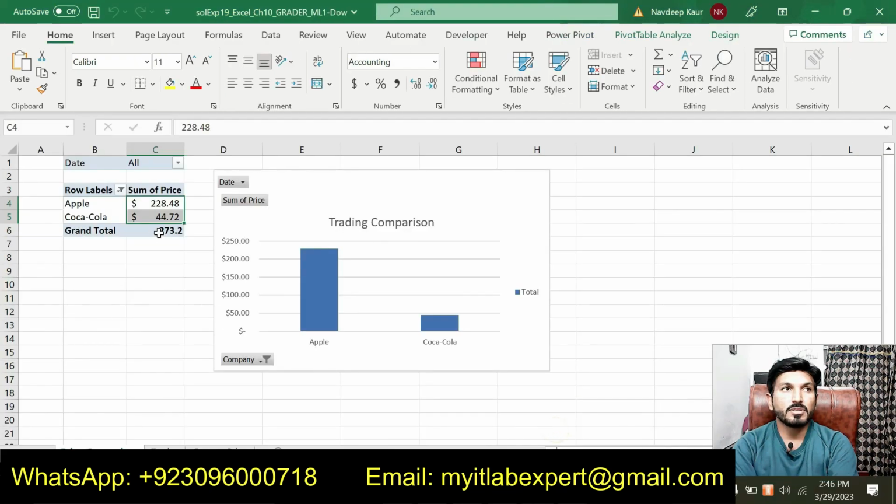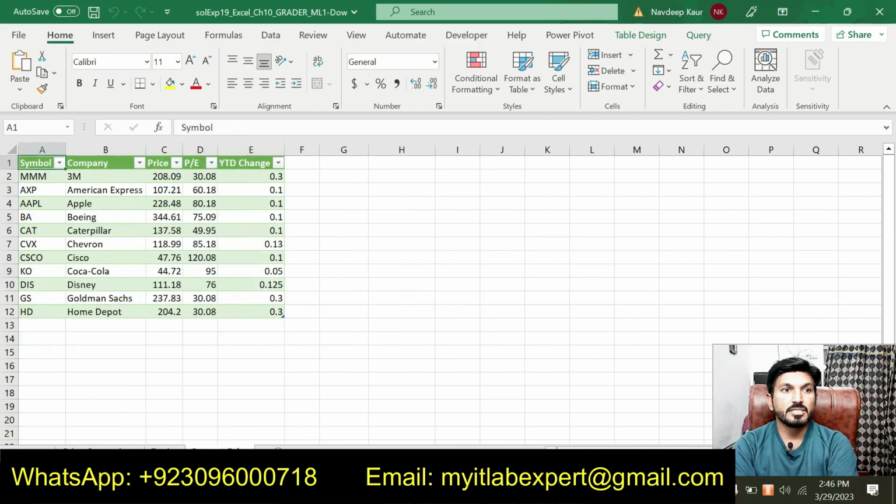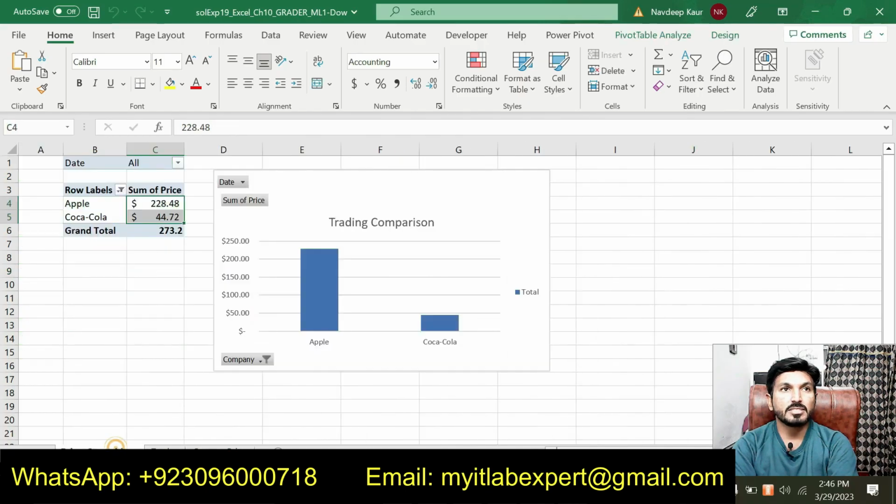So this is the power pivot table, then a cluster column chart on it. So this is the final form of this assignment. Like I have shown you 7 complete steps, but for the remaining 3 steps, I am just giving you an overview. So you can see that this is the final form of this power pivot table and the cluster column chart, trade worksheet, current price worksheet, and the price comparison worksheet. So I have shown you this complete assignment.